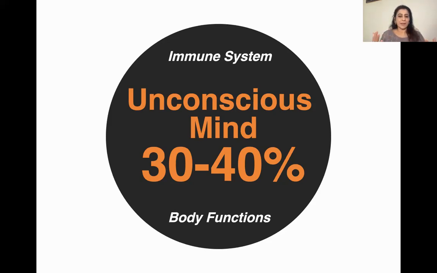Okay, and it's very automatic. You cannot control this, literally. So if I tell you now, stop your hair from growing, or stop your kidneys from filtering the blood, or stop your lungs from taking in the oxygen and throwing out the carbon dioxide as you breathe, you can't do it. It's very automatic. It's going on unconsciously, even without your awareness, right? So all your immune system and all your body functions are controlled by this software.